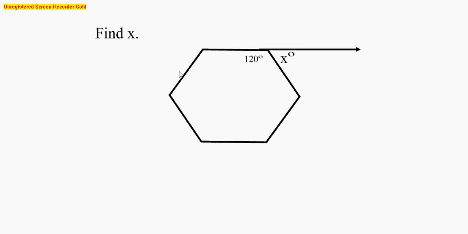And so if you look here, X here is an exterior angle, and this 120 degrees is the interior angle. And so these angles right here, whenever they're right next to each other, those corresponding exterior and interior angles are always going to be supplementary, or in other words, they're always going to add up to 180. And it kind of makes sense. If you think about what a 180 degree angle looks like, it looks like a straight line, right?